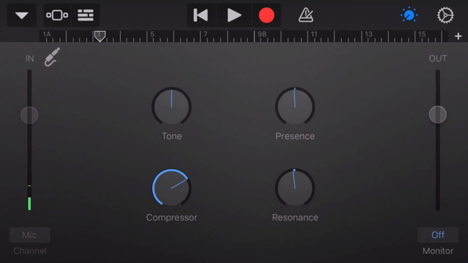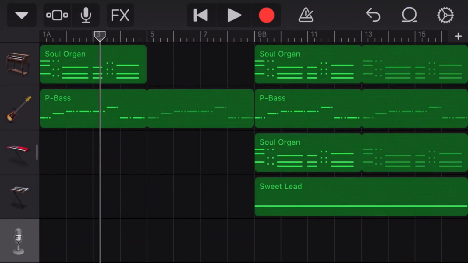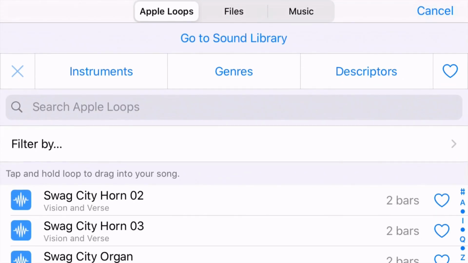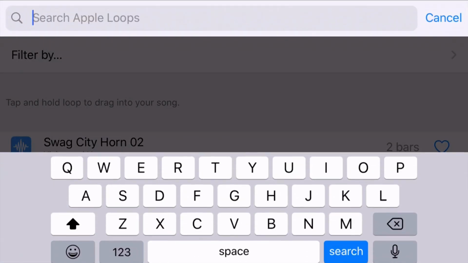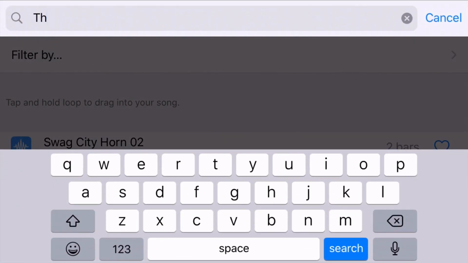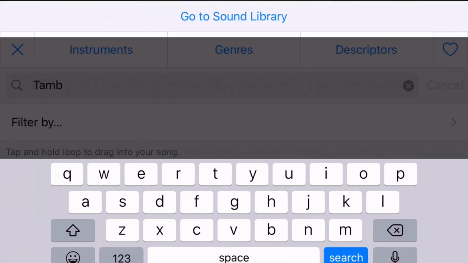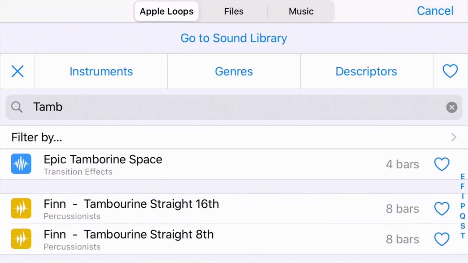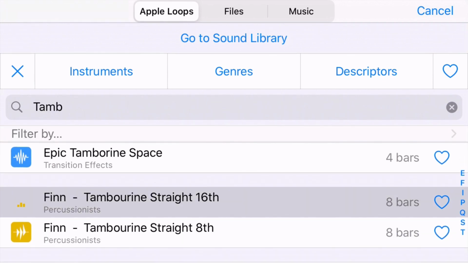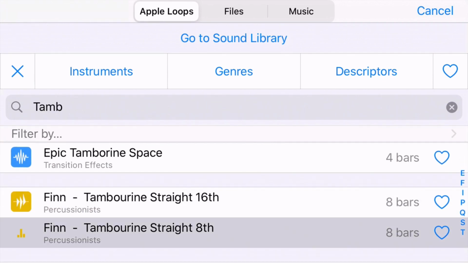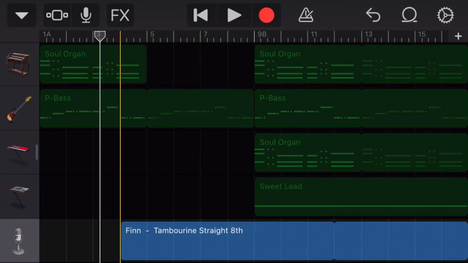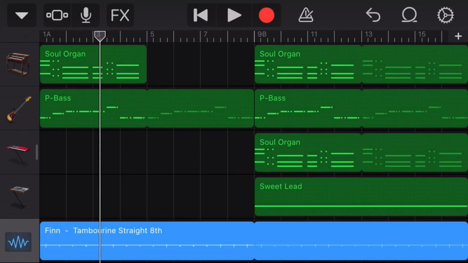And then instead of adding audio, I'm just going to go to the Apple loops on the top right-hand corner and search for tambourine. Let's go with that one. I'll put my finger down on that and just drag it onto that audio track, see what it does.